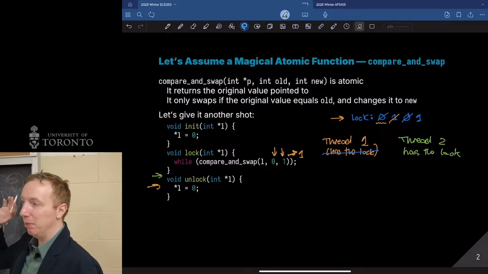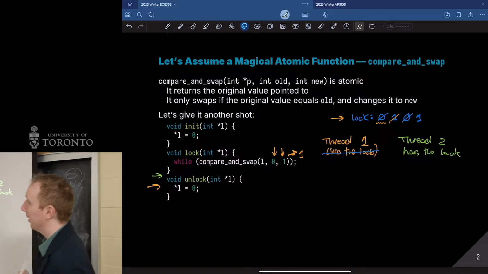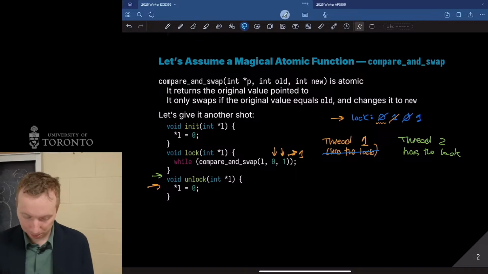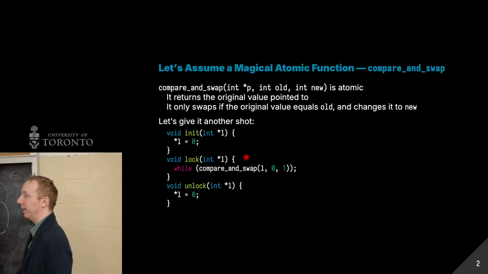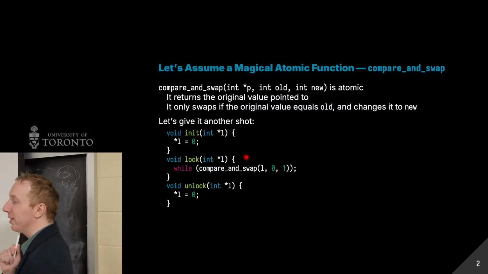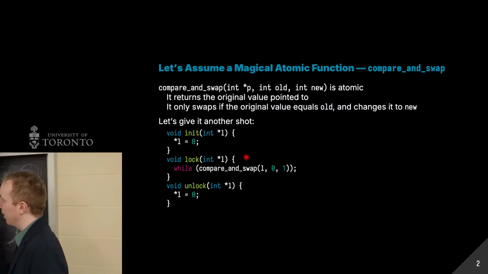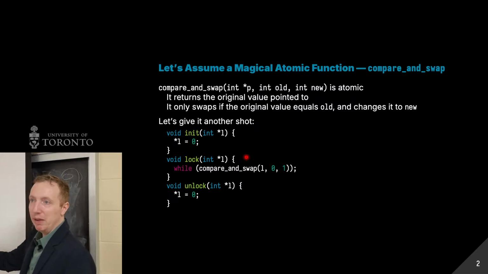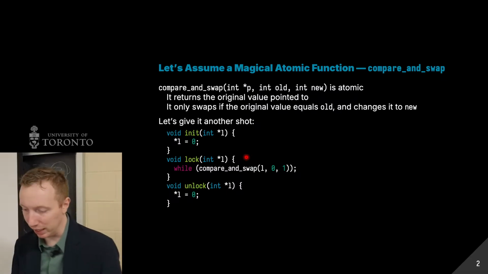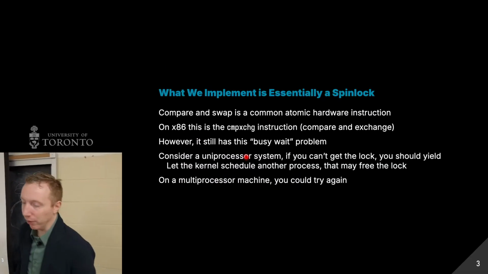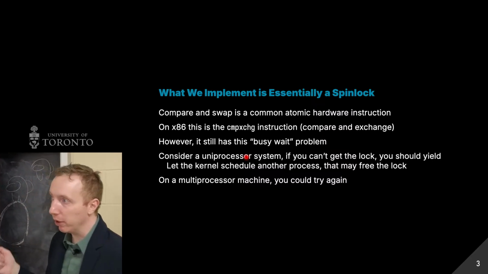So does this seem like a good implementation of a mutex? Any issues with it? Or is it perfectly good and we're great? Yeah, there is the whole infinite loop on the lock on the waiting process. There's a bit of an infinite loop problem where, if some thread is trying to get it and the current value is 1, why bother trying to get it again and again and again? So it works. It's an implementation that works, but it's not the greatest.